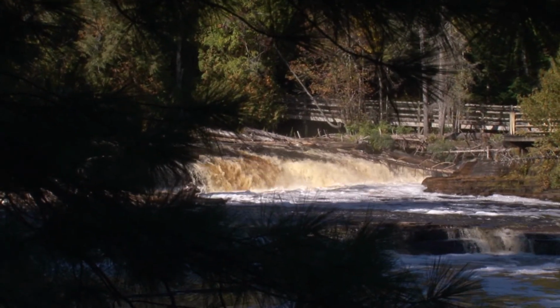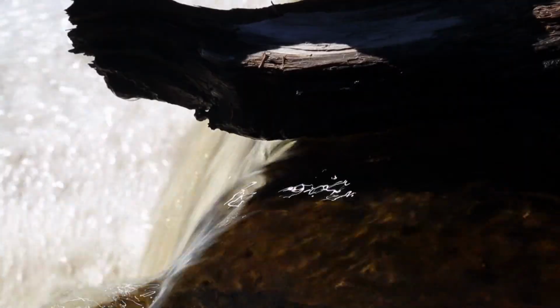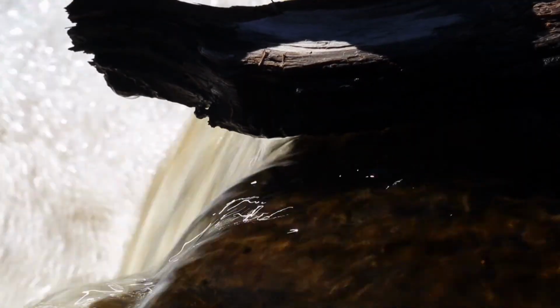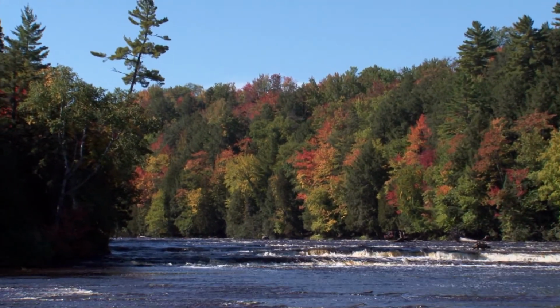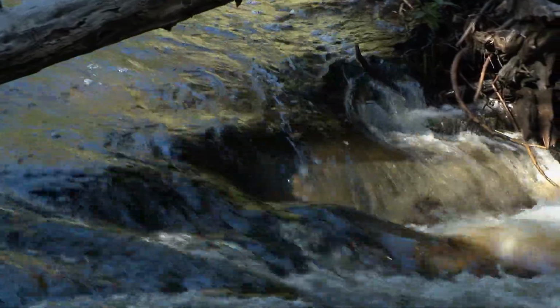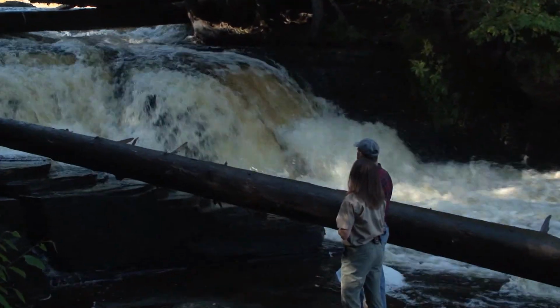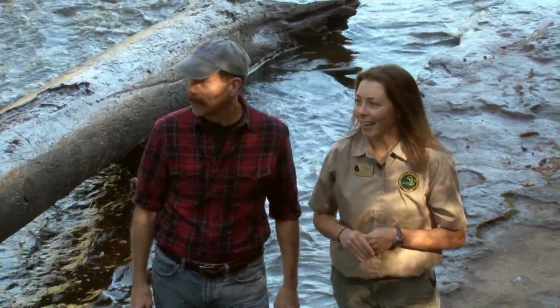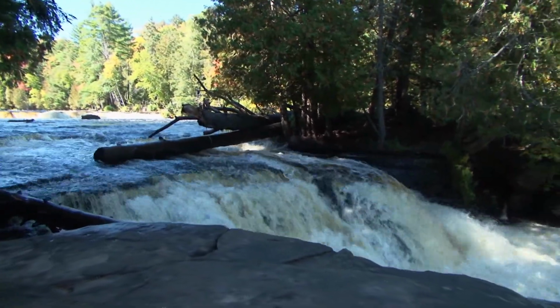Here at the falls, at Tahquamenon, what gives the water that rusty color is the tannic acid from many of the trees, particularly the hemlock trees. As these trees are decomposing, they're releasing tannic acid into the water, which gives it that yellowish tint. So there's not a root beer plant north of here? Unfortunately, no. Although Lark does say this is where her beer water comes from. It is pretty, though. And it gives it a unique smell also, I think. It's not really gross, but it's definitely unique.